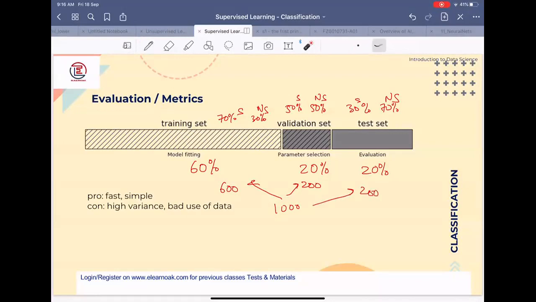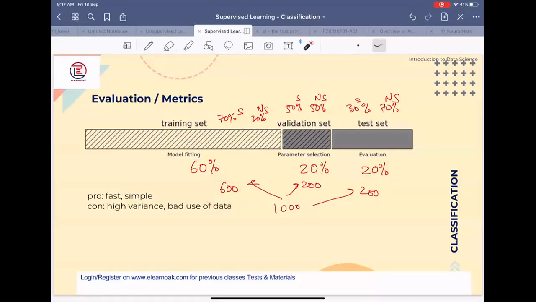For most machine learning problems, 600 data points is not too much. It is actually less. Of course, it depends upon the complexity of the problem. If my problem is more complex, I need more data to train. If my problem is less complex, I need less data to train. Generally, we expect more data.